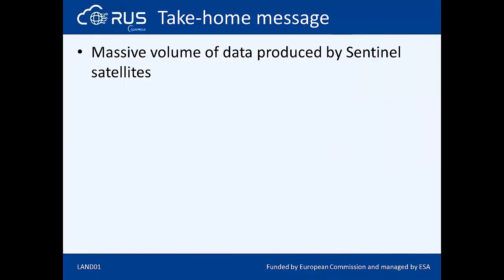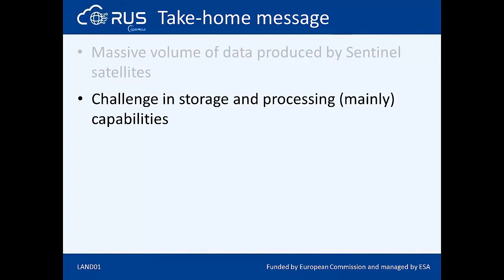So remember that nowadays we have a massive volume of data produced by the Sentinel satellites. There are more Sentinel satellites to come. It will be huge, the amount of data we have. And that's great because with more data and new algorithms such as the random forest and machine learning options and much better implementations, we can derive and produce results that can help a lot. For example, in crop mapping, in agriculture, monitoring, etc. So with the new Sentinel satellites, the challenge in satellite remote sensing is no longer data availability, but rather how to store and process all this information.